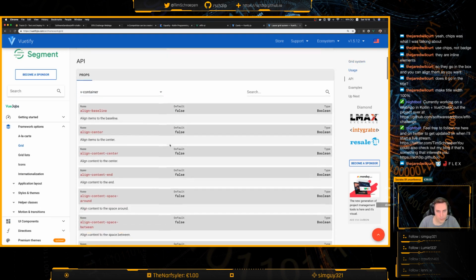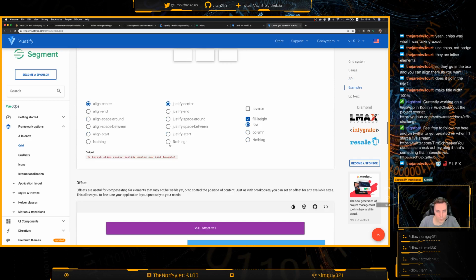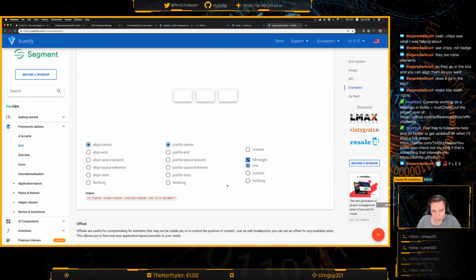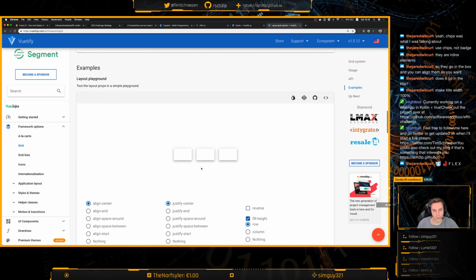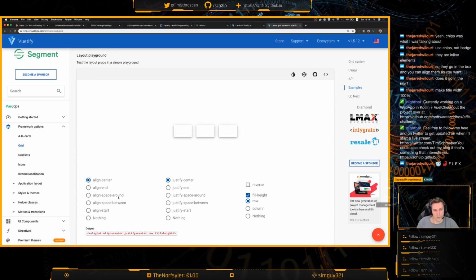And then if we scroll more, yeah, this is the thing I wanted. All right, so we want line end. No, justify end is what I think I need. And don't fill height. Or, yeah, I need a row.